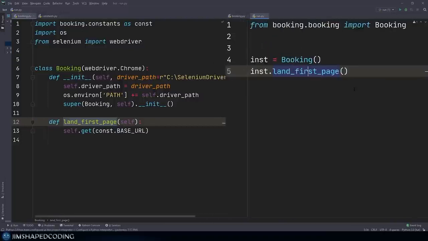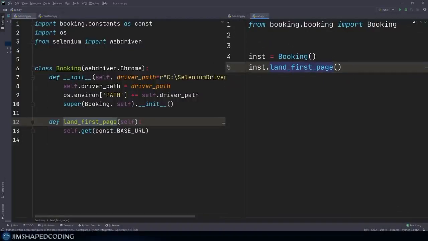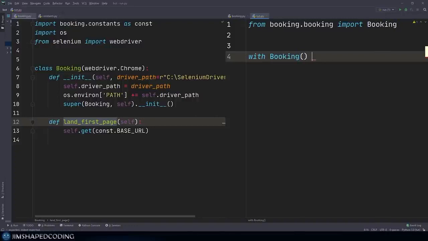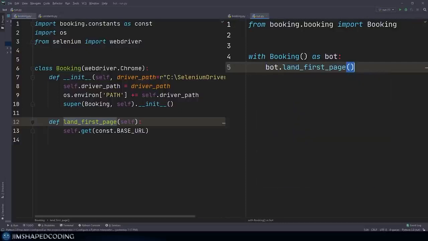On the right side, I'm going to delete everything, and I'm going to say with Booking as bot, and then I will say bot.land_first_page.